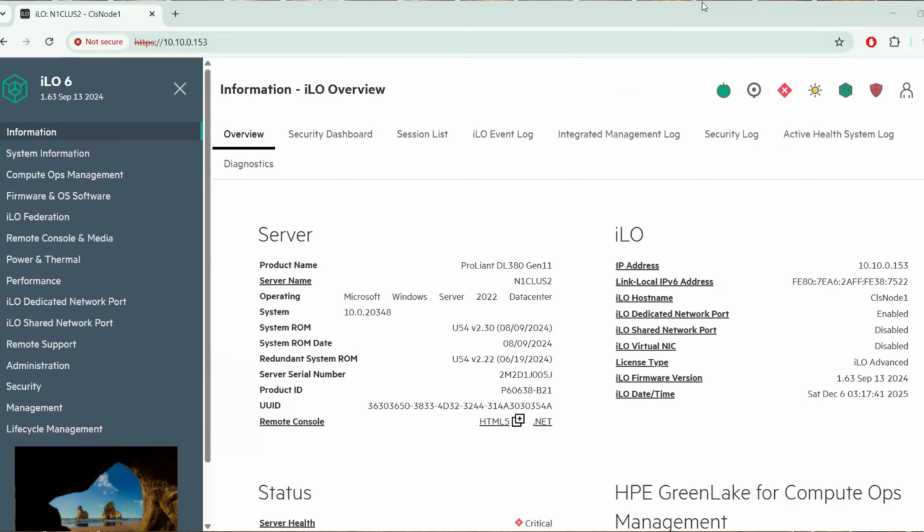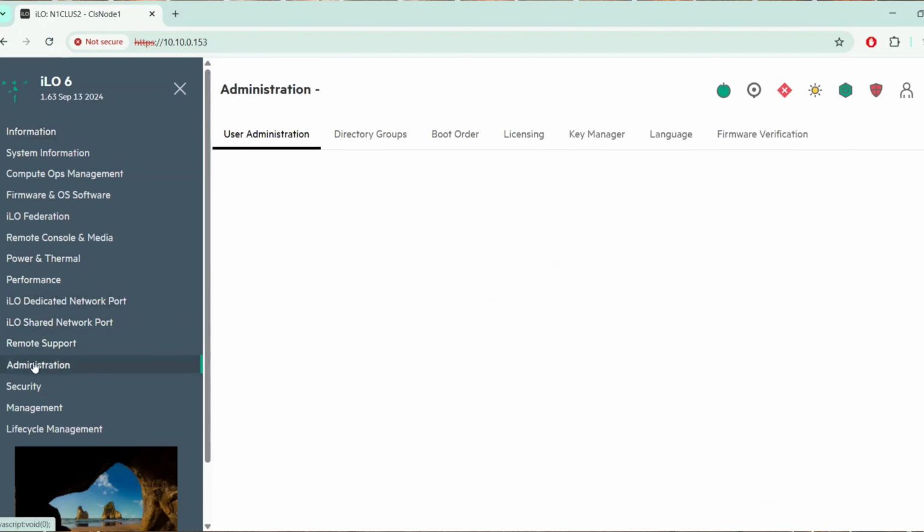But right now the most important area when we are going to configure any server from scratch is the administration side. Under the administration there are lots of options which need to be configured before the implementation of the operating system, before the deployment of virtualization infrastructure, and considering advanced features implementation regarding clustering, load balancing, and other stuff.